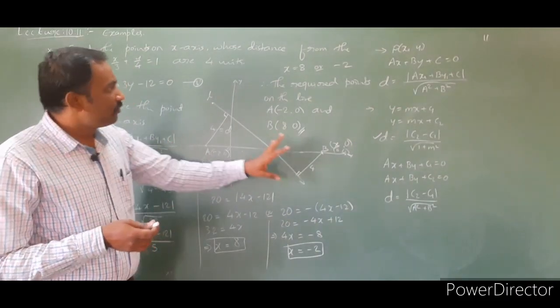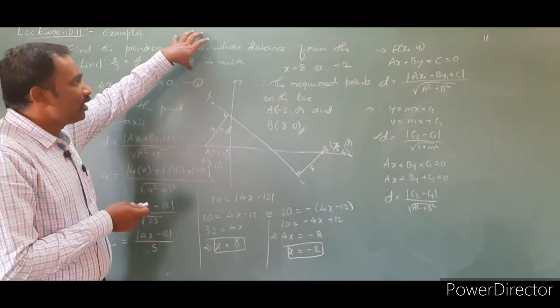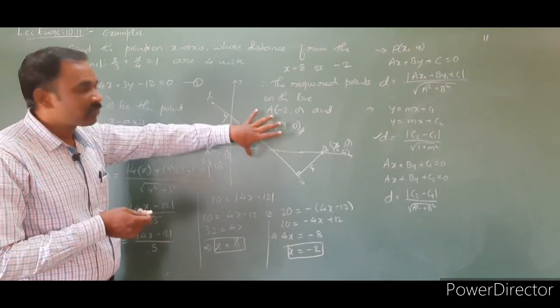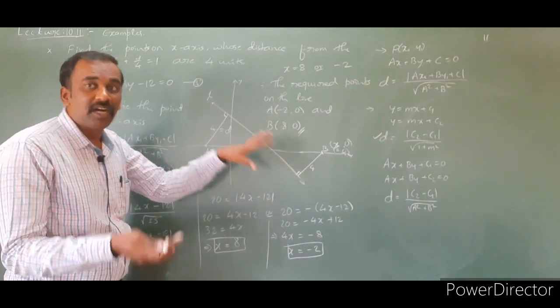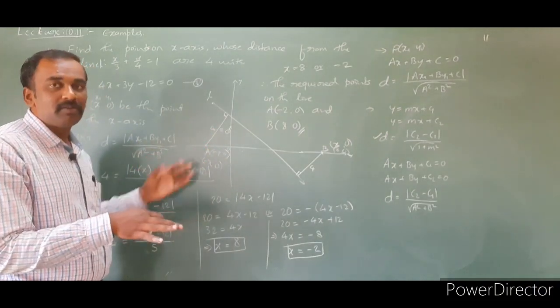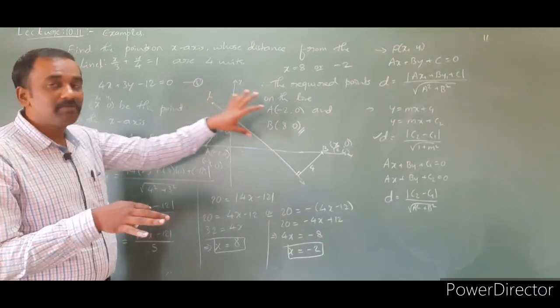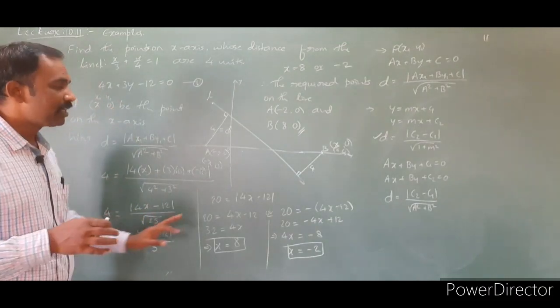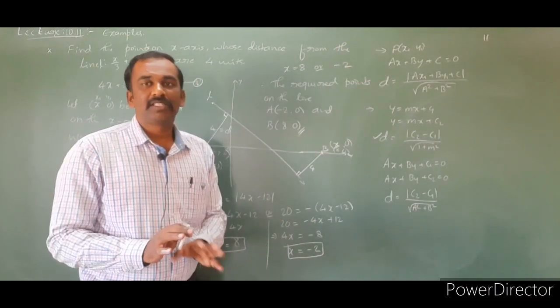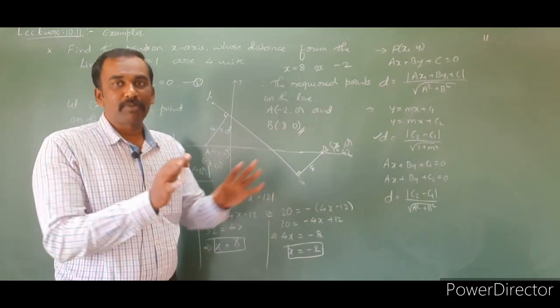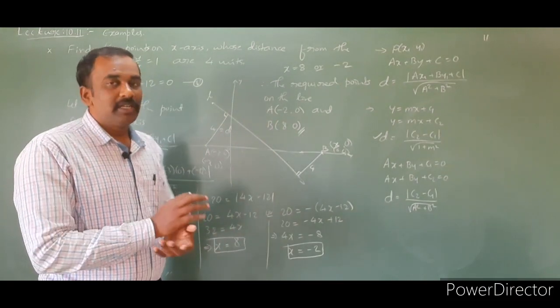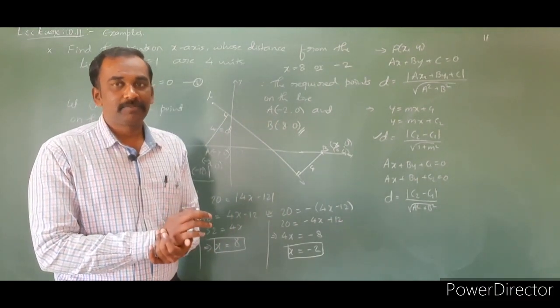Are you clear? Very simple thing. According to the words, try to get one rough diagram. On the rough diagram we will get the hint of how we can solve the problem, how we can begin the solution of that particular problem. Easily we will get the thing. If you know the formula, then only you can easily solve any problems. Are you clear? Now let us take the next example.